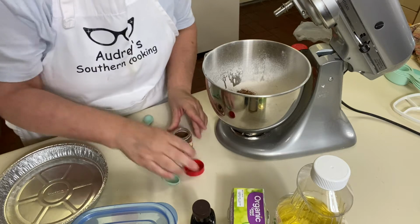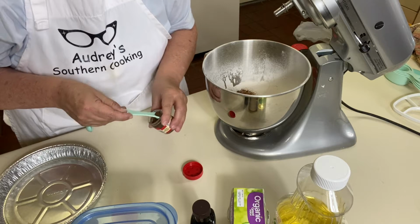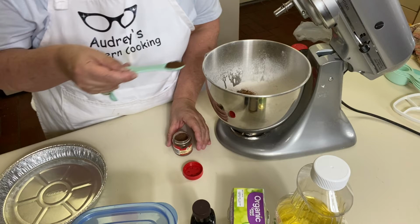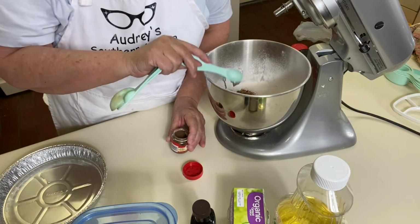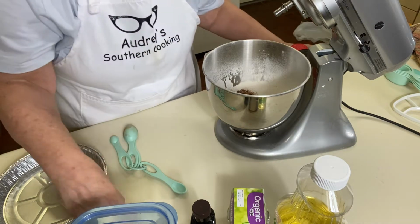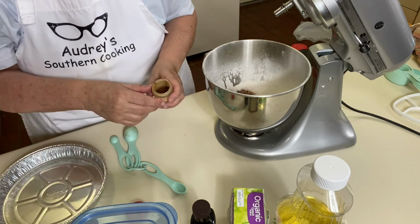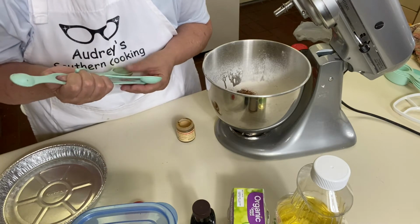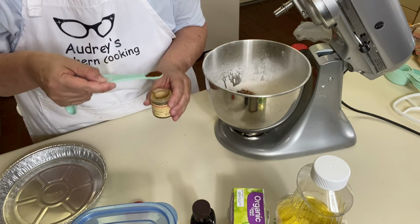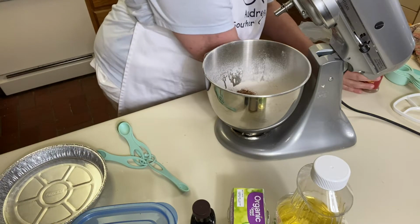Oh, this just smells so good. This is going to be so good, y'all. It's gonna be a great something for y'all to do this fall. You can do it for Thanksgiving. So there's my allspice. This is gonna be wonderful. Oh, I can't wait. All right, and then we have 1/4 of the cloves. Little 1/4 of cloves, there we go. All right. I'm gonna move these over. We're done with those.